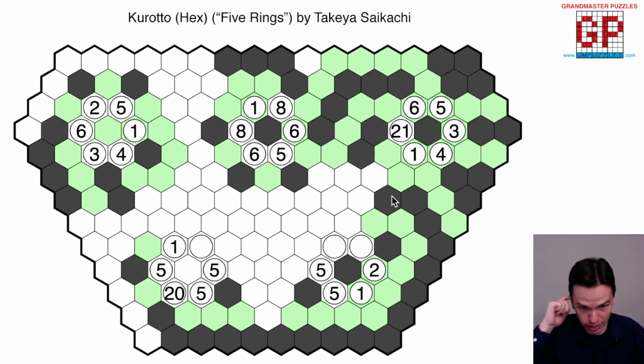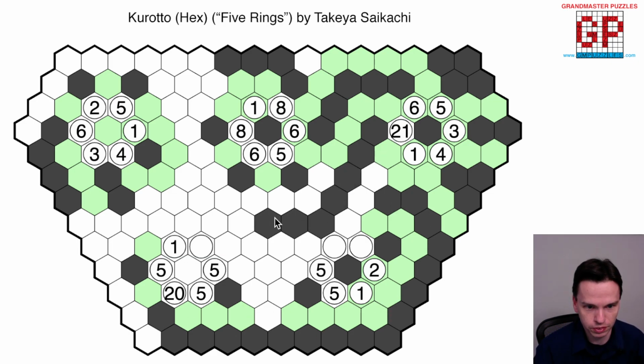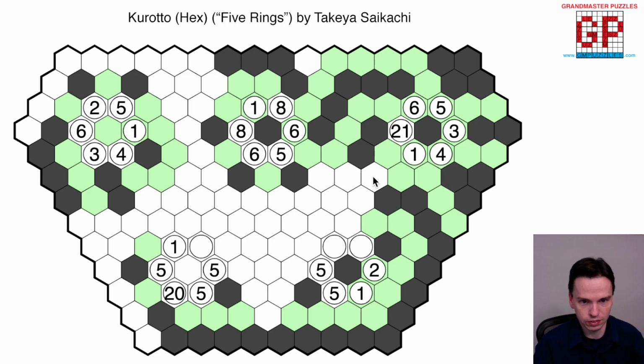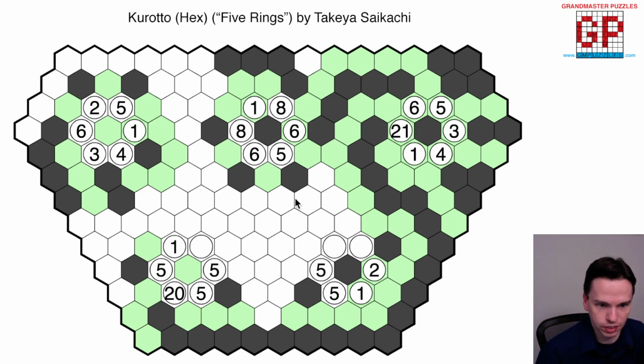Now we have a case of asking, does this 20 coming from here, is it the same group as this big 20? And you can quickly sort of think about if it was a different group, you'd have to come like this, again dodging the cell, and you'd pinch off here. So the way the logic goes is these are the same big number, and they've connected this 21 and this 20 connect. It's a 20 large group. We've got 20 cells marked, and there's a single 1 in the center of this ring that gets the difference in size to work out.